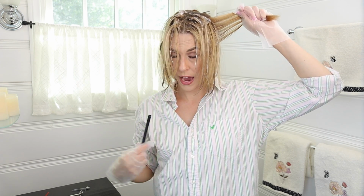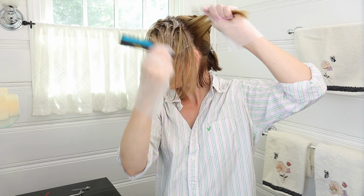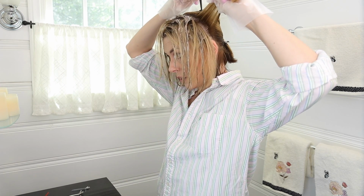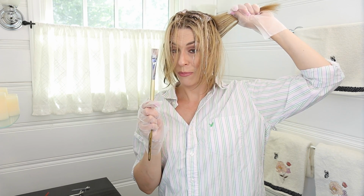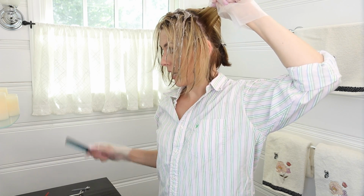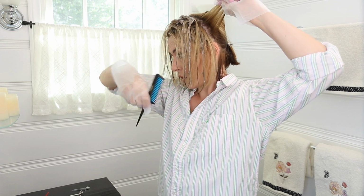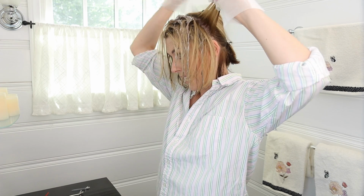And I'm just rotating like that as I work my way back to the back of the head. And I'm just picking out little pieces, just like I did in the first video. And I changed tactics. Paintbrushes are multi-purpose brushes. They also work really well as toner brushes. So I'm using my paintbrush and I'm brushing the toner down here at the roots, and that way I'm not picking up all the hair that I'm at this very moment picking out.